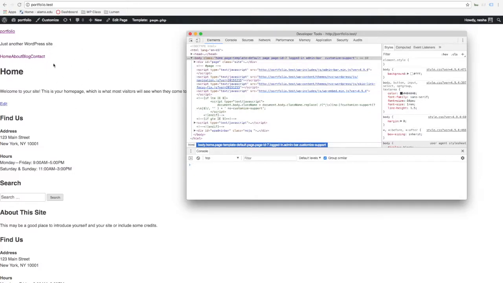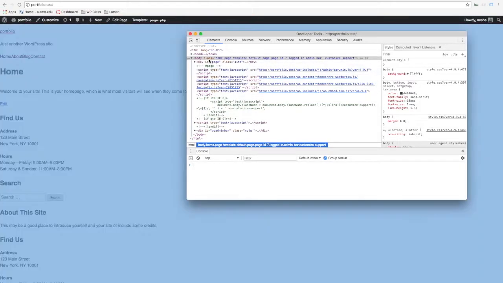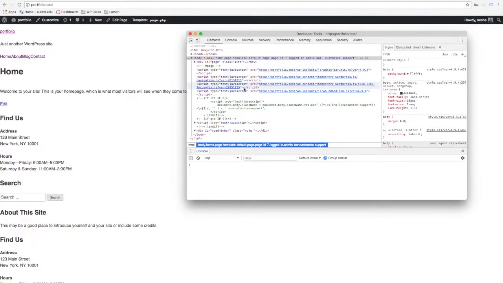So all this here that you see is the structure of this page, and you guys should be familiar with HTML, right?